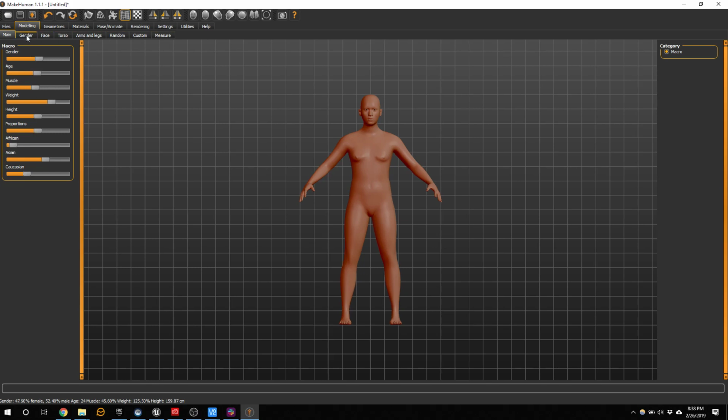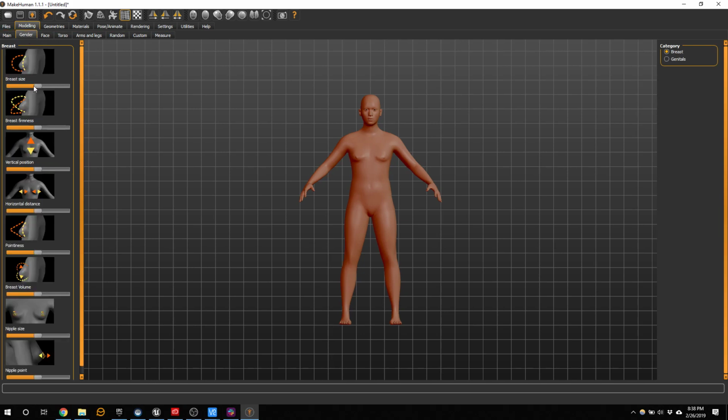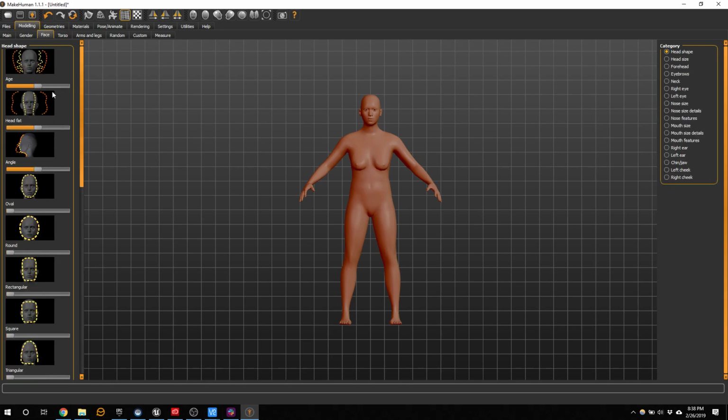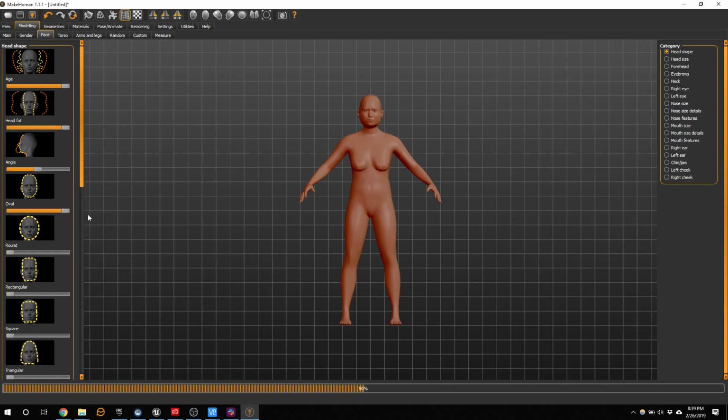What's great about MakeHuman, and everyone's adult here, is that you have breast size on a slider, and if you do a nightly build, it also has other genitalia as well. It's all Python scripting. So different ages in the face and head fat slider. So this is a much more malleable tool. It has many more options there for you to go through. You can create a monstrosity in your own unique way.